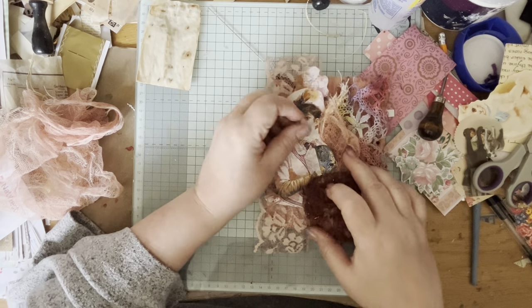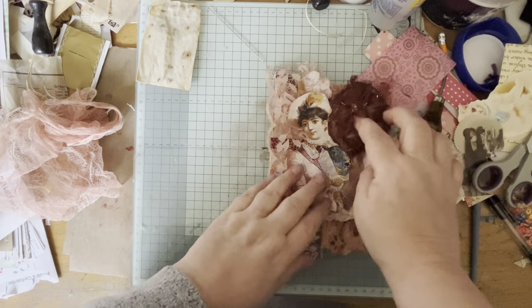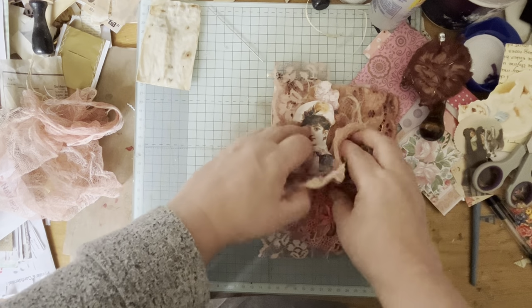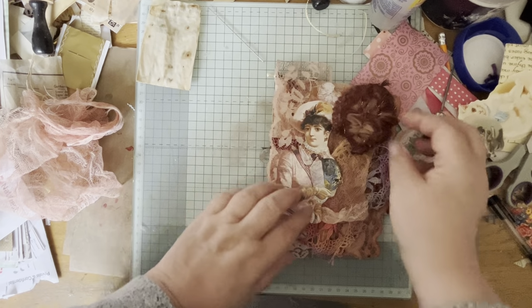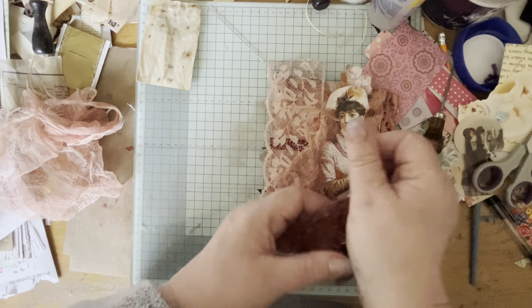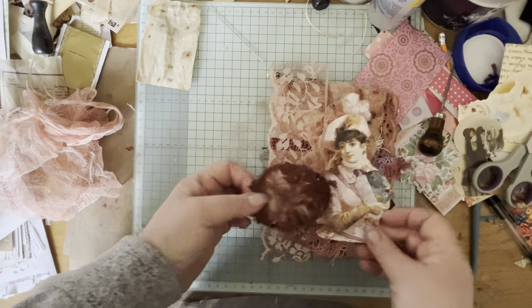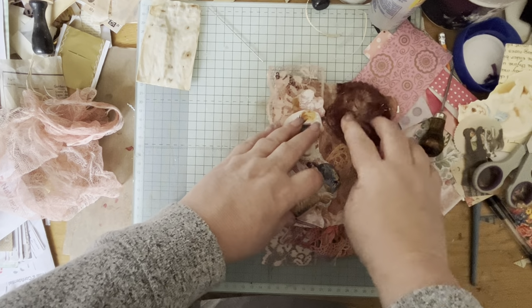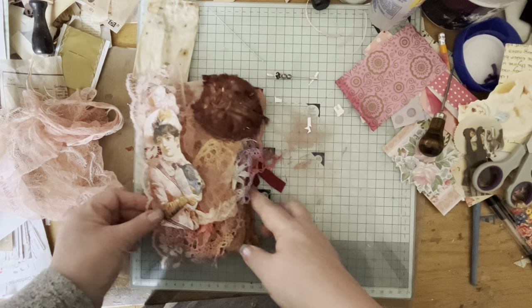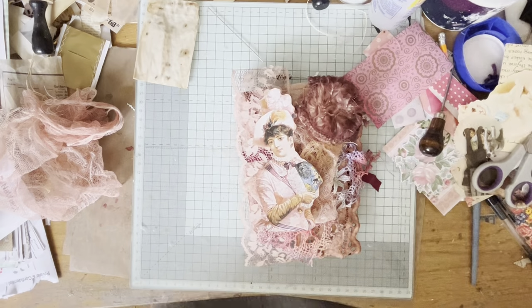Am I going to put this on? What do I think? Let me just stand up. That's there. Am I going to put this on as well? Oh, now I would like that there, which means I'm going to have to move this. Put that there. Yeah, I'm not moving everything around. I need to decide, do I want it on? I love it, but do I want it on? I think I do. I think I'm going to put it there. Let me have a look through my camera. Yes.